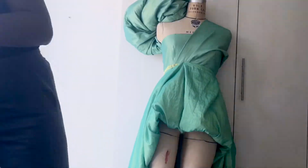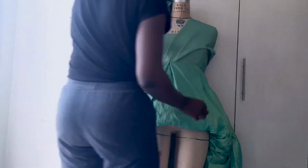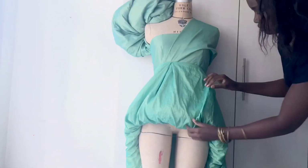And for the next point, I inserted one of my bed sheets to create the puff for the high-low skirt. I just did several pleats around the waistline and I gradually closed the fabric. And so this is how I created the drape.